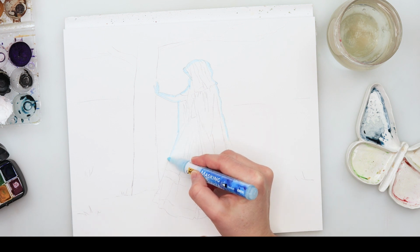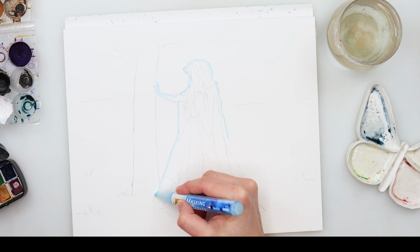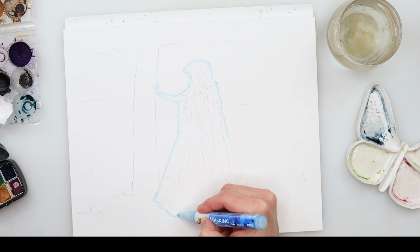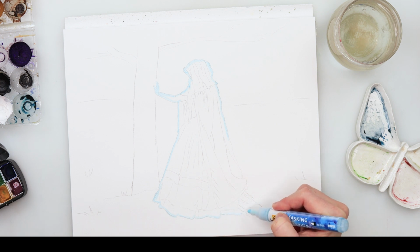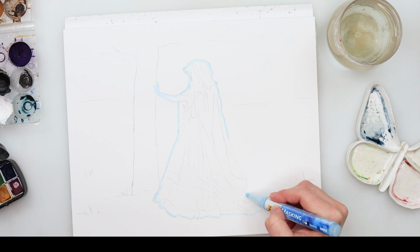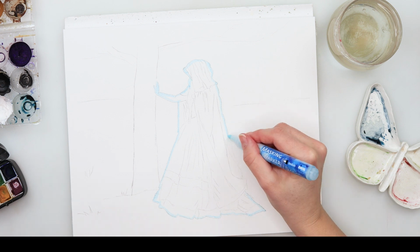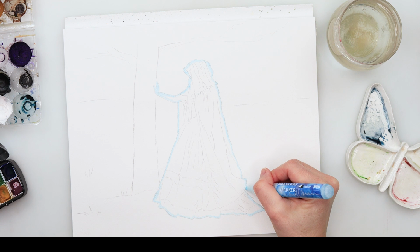Actually, for the lower part, masking fluid or masking marker is not even necessary, because that part is going to be very, very light, but I did put it anyway there. So if you don't want to use a masking fluid, you can definitely do this painting without. And you can see I'm just doing the borders and not really masking the entire girl. That's really not necessary, just the borders.